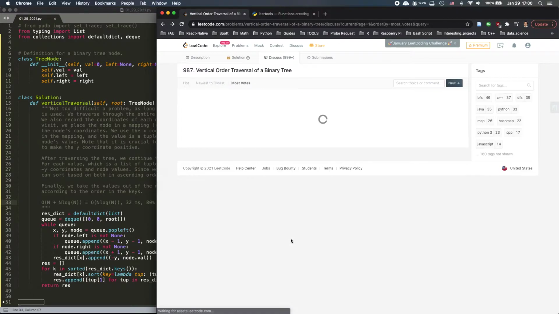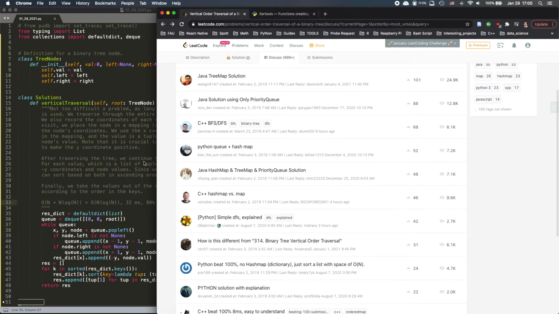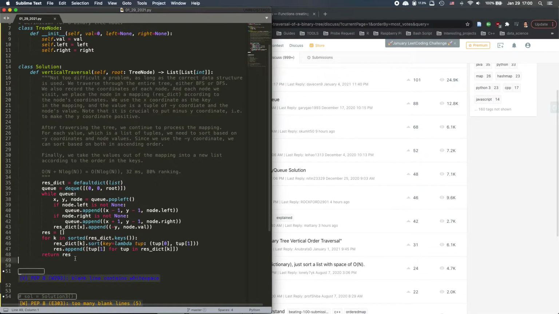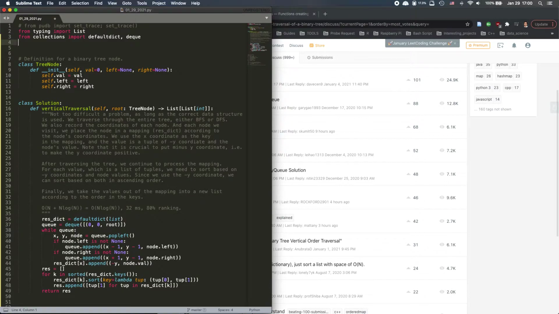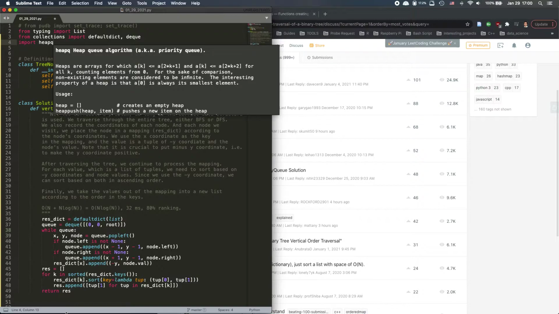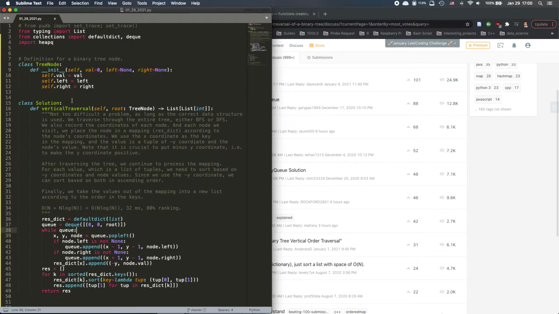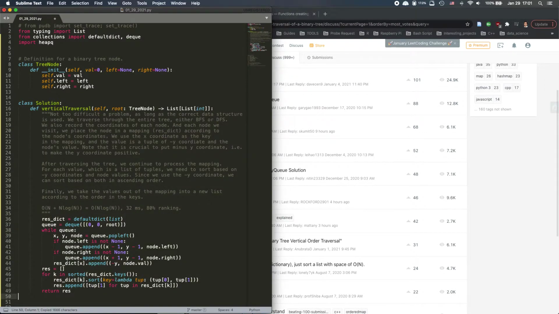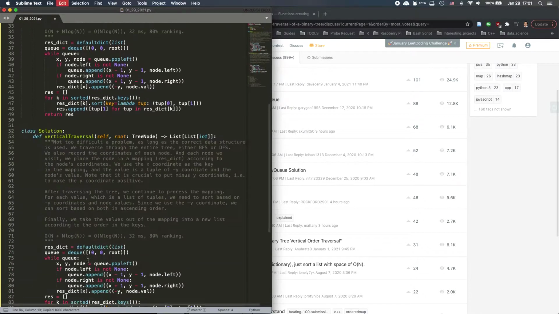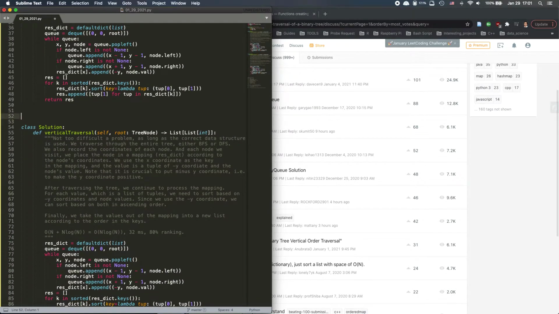Premium account. Alright, I think I just want to try to implement the priority queue. I personally like priority queue because Python has something called heap queue, so I'm going to try that. It's going to be the same thing. So what we're going to do is copy this code. Alright, and then we're going to write, let's say, a class, we'll call it a wrapper.